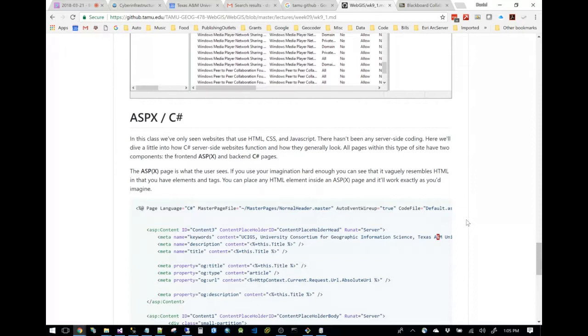And it looks like this. So it's got two parts of the page. This one right here would be the equivalent of the HTML file, right? So it looks HTML-like, right? It's got tags in it that open and close. It's got meta tags, which is just regular HTML. So in the ASPX page is where you would write your HTML, JavaScript, or CSS. And then the .cs file or C# file looks more programming-like.